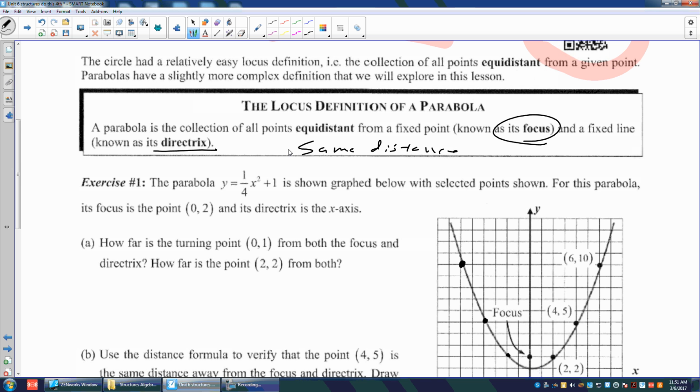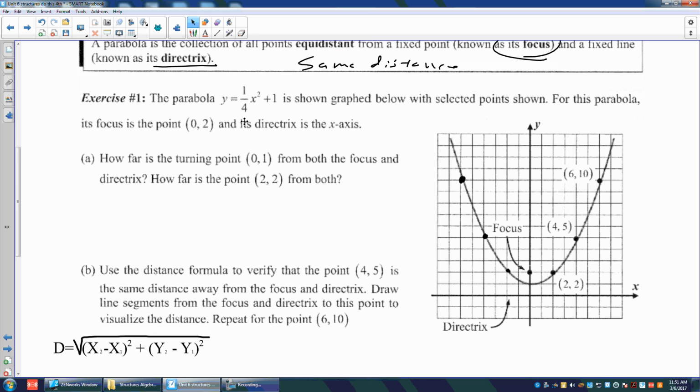So there are two things. What in the world are you talking about, Mr. Bryce? I am talking about, with this picture right here, that's the focus and that's the directrix. They're labeled. So all of these points are exactly the same distance from that line. It's 2 inches from the point and 2 inches from the line, if we say each box is 1 inch. It is a little bit more difficult to measure than that, but we're going to get to that in just a moment. So everything is the same distance from the focus and the directrix.